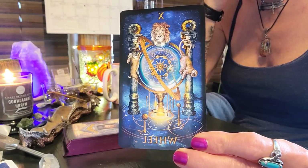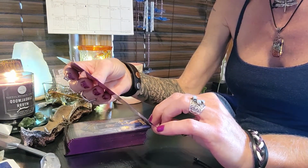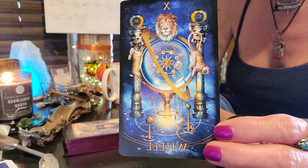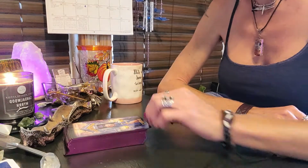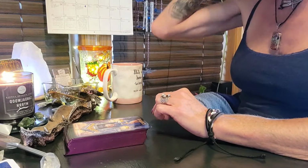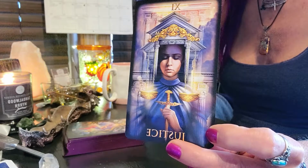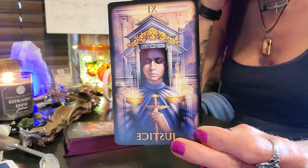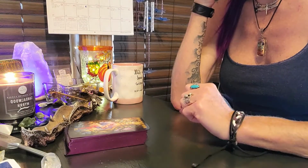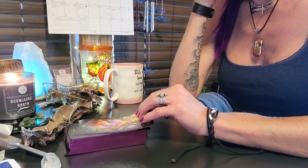The Wheel. Love the blues. The Lion, the Rabbit. Look at the imagery. Pillars of Life. Wow. Justice, Lady Justice. We are currently, as I'm coming to you, still in Libra season, everybody. The Justice card. Love the blues, right? Blues, golds. The Hanging Man. Wow, I love that.